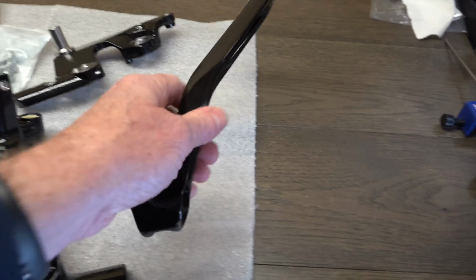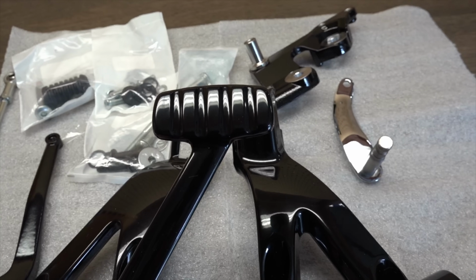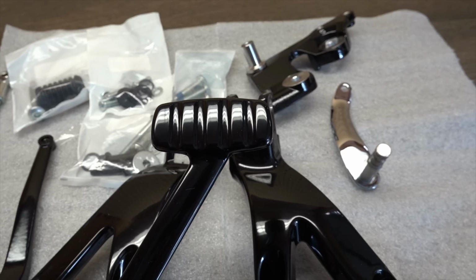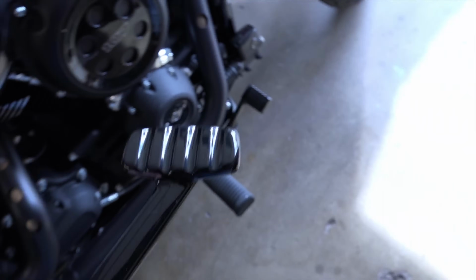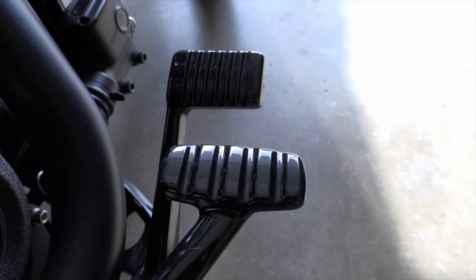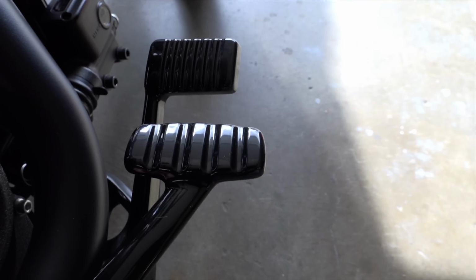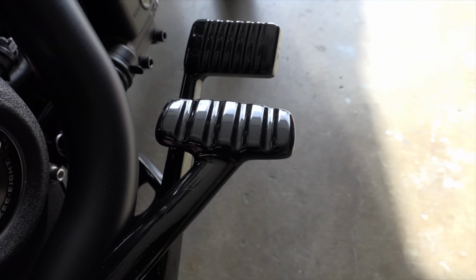One thing I did notice that's quite a bit different from the standard controls is just the width of this brake pedal right here, and I'll show you how wide that is. And we'll walk over to the bike and compare the two side by side. If you can see the mid-control pedal, how much narrower it is compared to the forward control pedal. So that's just one of the things that I've noticed so far. But so far, it doesn't look like this is going to be too complicated.